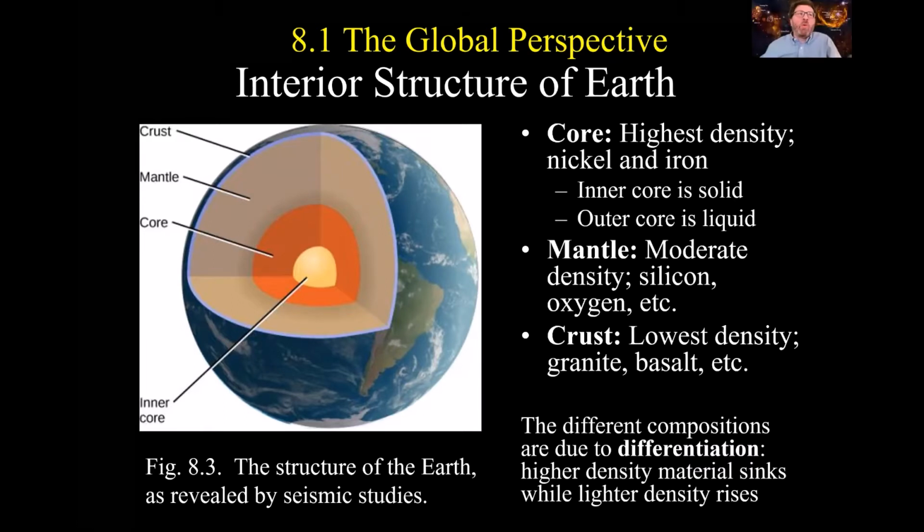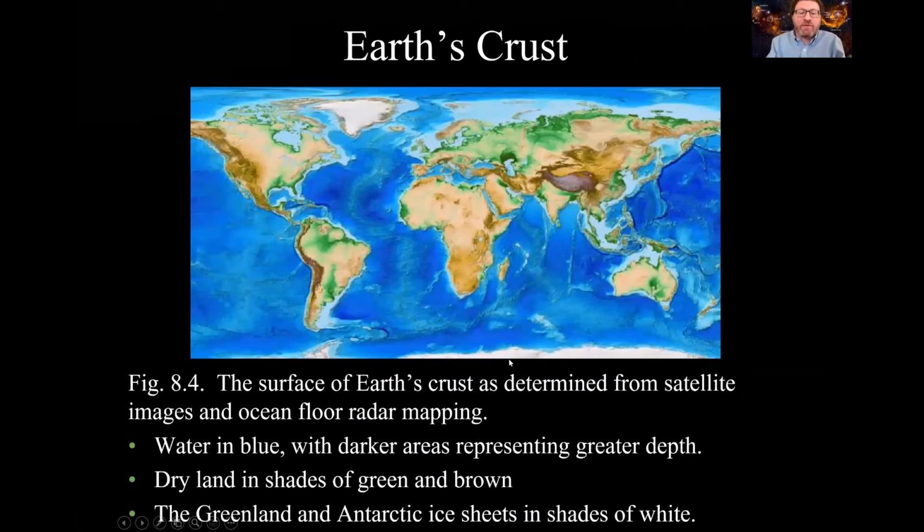And when you wonder why it's higher pressure, what's going on there is you're supporting the weight of everything above you. If you imagine a pile of pillows, the pillows at the top are analogous to the crust of the Earth. The pillows at the bottom are analogous to the core. And the pillows at the top don't have very many pillows on top of them to compress them. But the pillows at the bottom have got the weight of everything above pushing down on them. That's why you get those really high pressures in cores, because you have to support the weight of everything above.